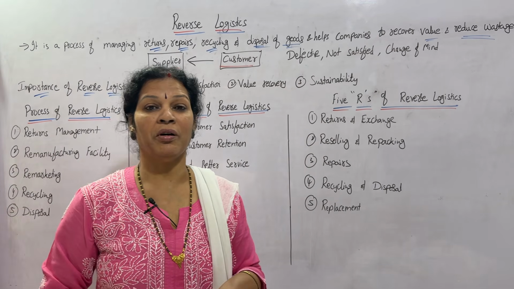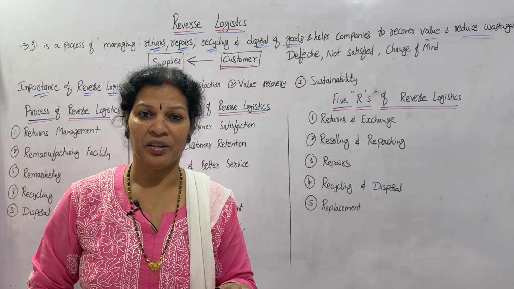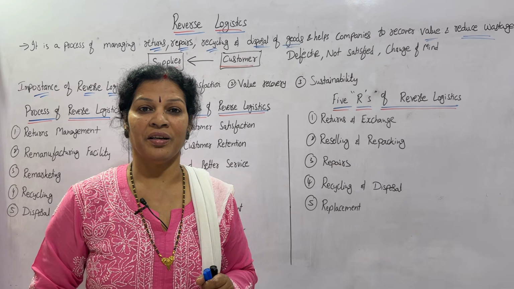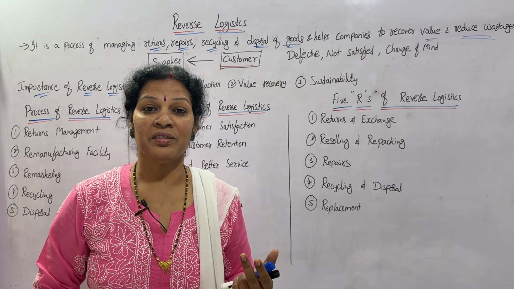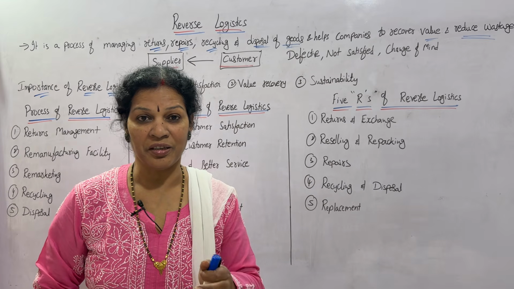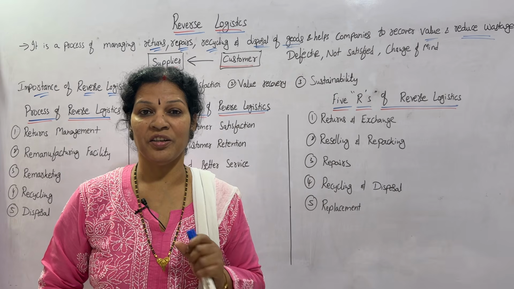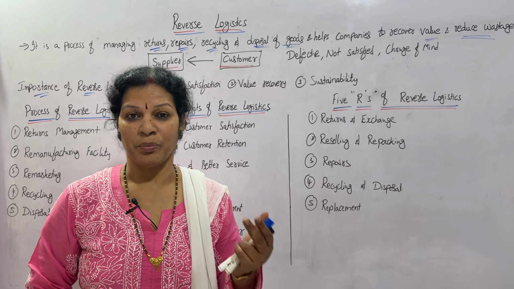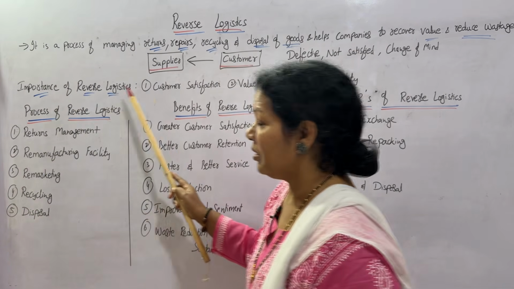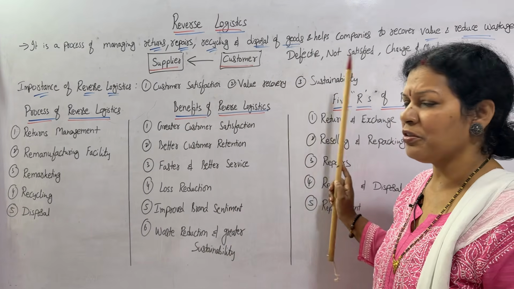The customer will always be happy and will stay with the same organization and the same product, because of the reliability of the services and the confidence which the supplier gives to the customer. That is always useful, and it gives a long-run relationship between the customer and the supplier. So these are the importance, three points you can say.